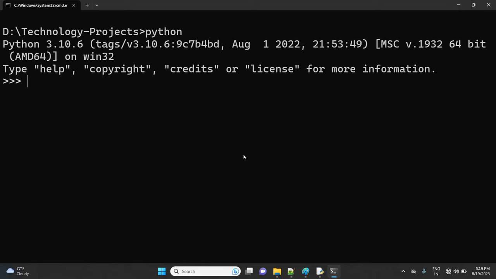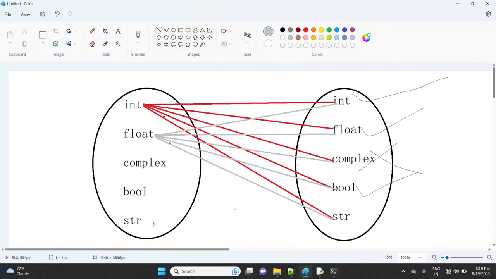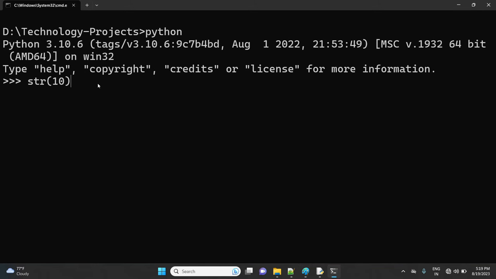In Python, first I am converting int to string. Then I'm converting string to int, and it is coming in the form of a string. I'm giving float to string, and it is coming in the form of a string.